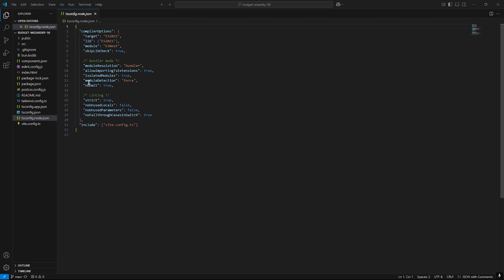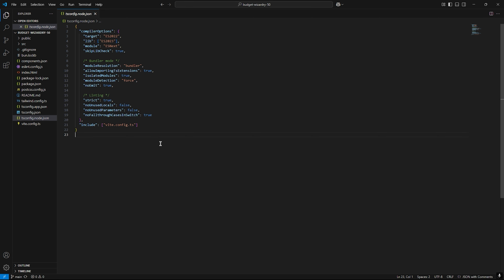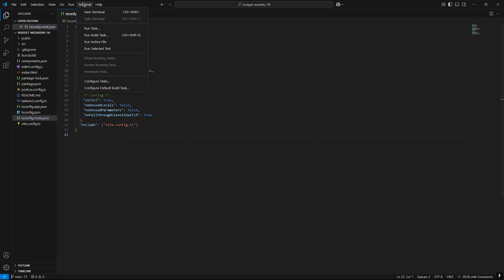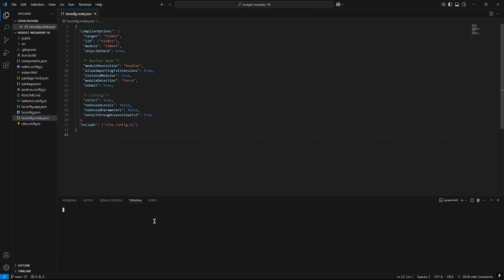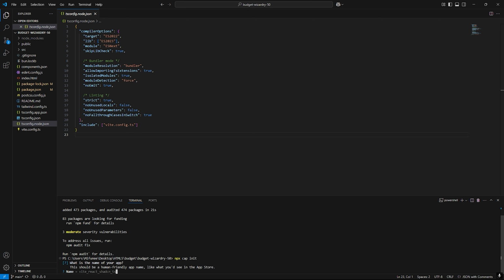Let's make an Android wrapper app from this one. We need to go to the terminal, hit new terminal, and run this command: npm install capacitor core and capacitor CLI. After that we type npx cap init, and it is asking for the name.